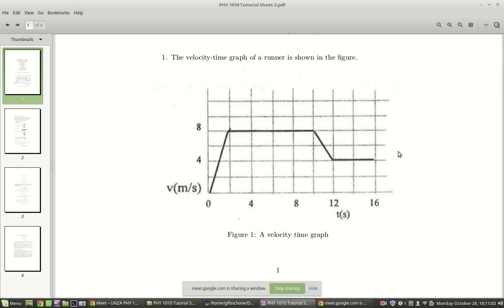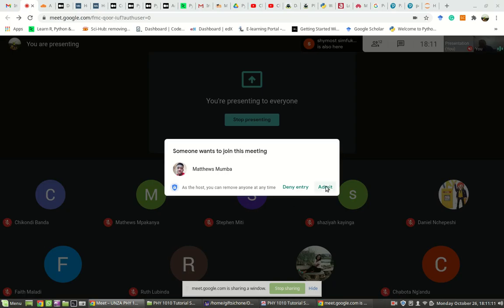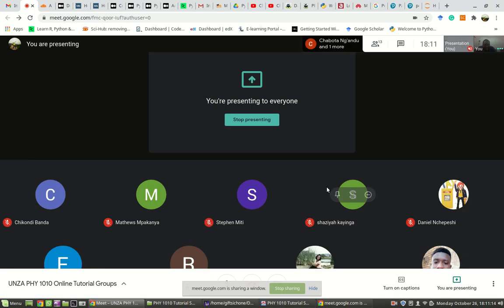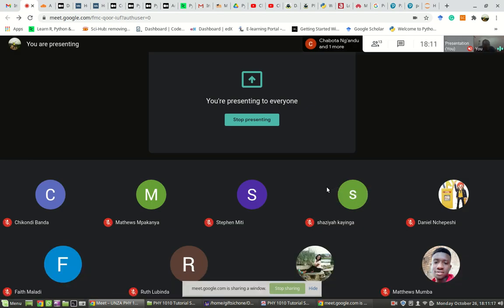So in a velocity time graph, when you work out the gradient of a section of a line, that gives you the acceleration. So a velocity time graph not only allows you to see how the velocity is changing with time, but it also allows you to work out the acceleration in a particular period of time. For you to work out the acceleration, you need to know what the final velocity is, what the initial velocity was, and you also need to know how much time it took to make the change in velocity. So you can get that information from the velocity time graph.